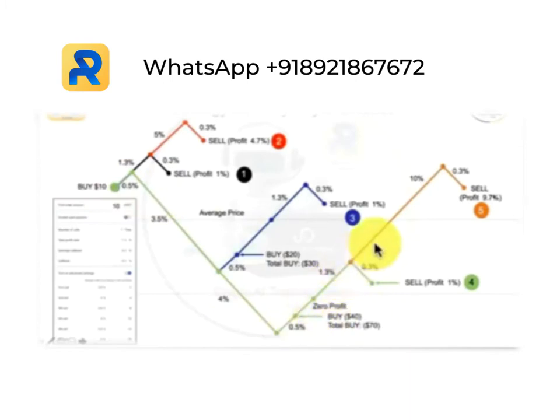And the price goes up and up and up, and it's not coming down. And those of you who know Binance, when you go to Binance and check the trading or the graph of some of the coins, you see that this is a very common situation as well, where the price comes down when it is very low. You see that a lot of people keep on buying and no sales, and the price is going up and up and up, and it goes up to 10%. But at that point, the price slashes down or reduces by 3%, the bot will sell all your coins, giving you a profit of 9.7% of $70. So that's a huge profit.